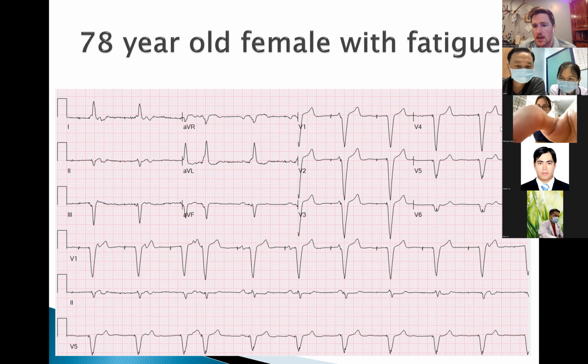But then we also see, let's look at the beginning of V4, V5, V6. We see these pacer spikes occurring right after the T wave. So maybe in that refractory period. So maybe there's an issue with a failure to sense. That would be my concern. We also see the patient does have some native beats. We see a native beat at the beginning of AVF, AVL, right? We see a native beat there that occurs before a pacer spike occurs.